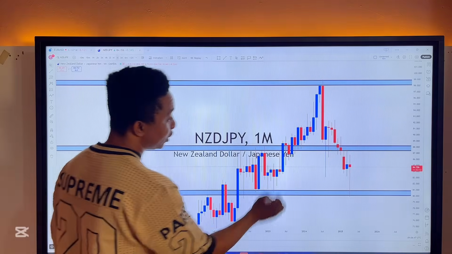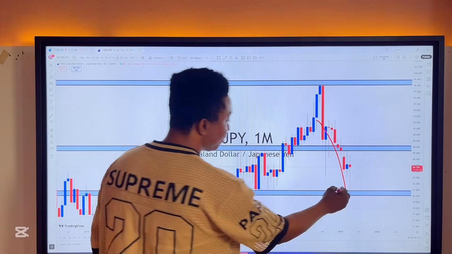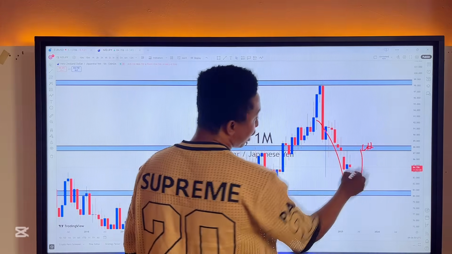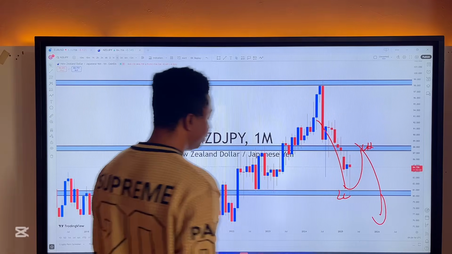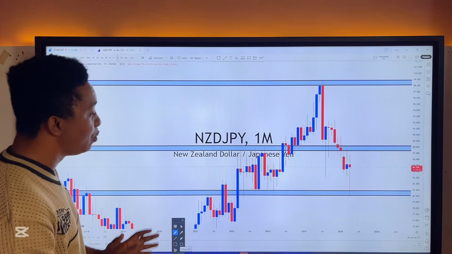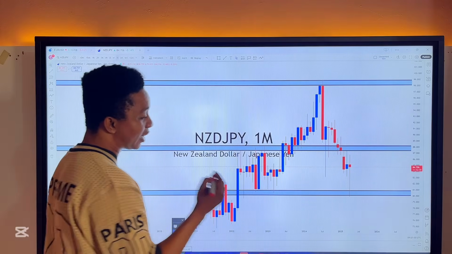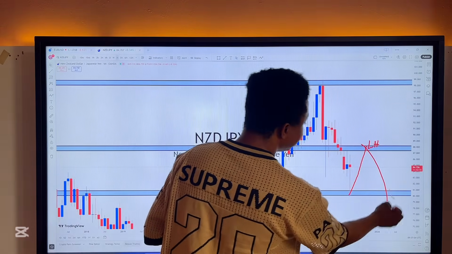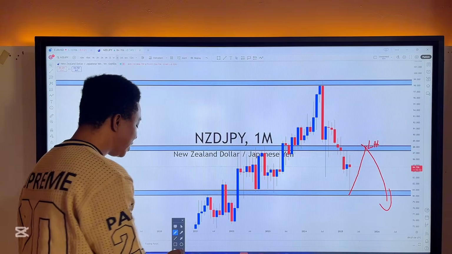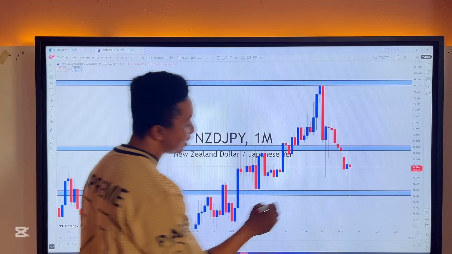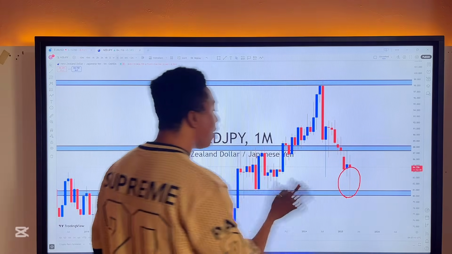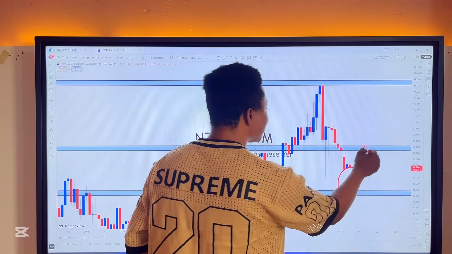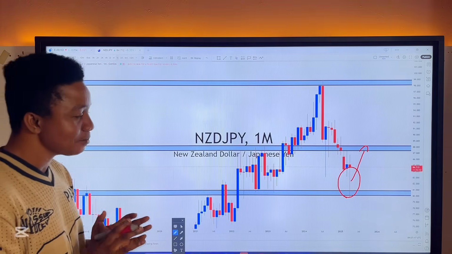So this was the level that was maintaining the uptrend, but buyers couldn't find buy pressure to go up, and sellers were able to break below them, giving them what? A lower low. After lower low, what else? Lower high. After lower high, what else? Continuation push all the way to the downside. So NZD here on the monthly, we can currently see that price is going for its lower high before it may drop all the way to the downside. And we can see the signs of it. What are the signs? The signs are this one: strong pin bar pushing the market continuously to the upside. Simple as that.